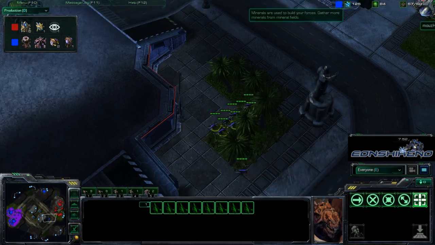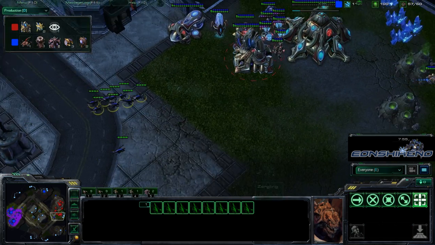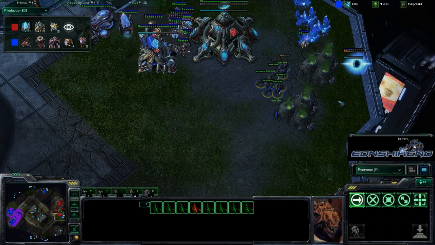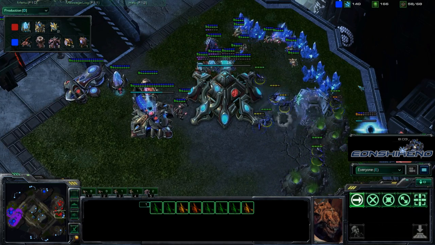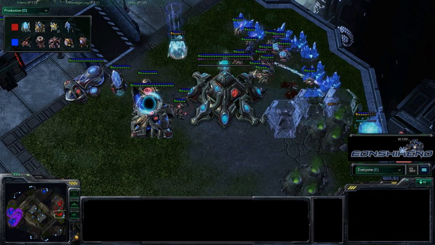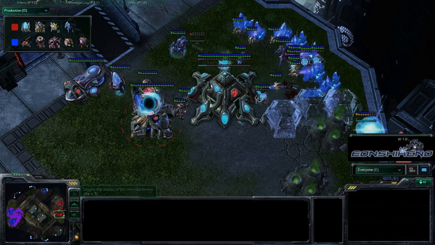So we've got a lot of Lings out here. We'll see if he's going to try a run by, but I think there's too many forces for him to actually do anything here. There's a photon cannon. He may get one probe. Gets one probe, but he looks like he's going to lose 4 speedlings.